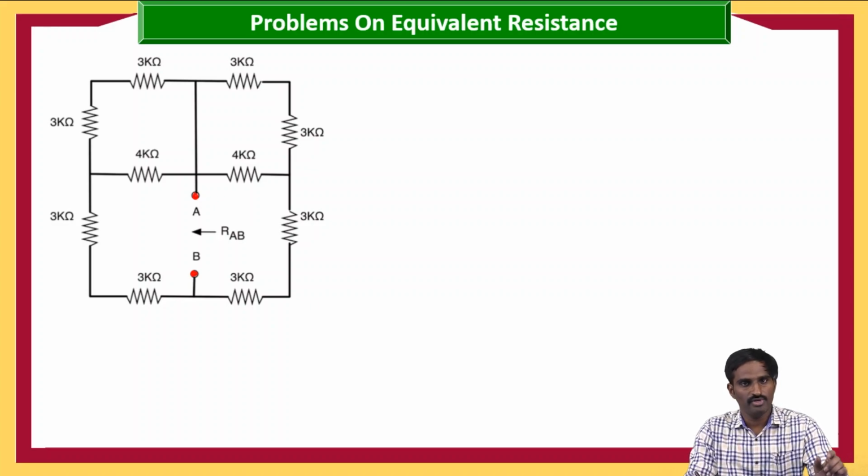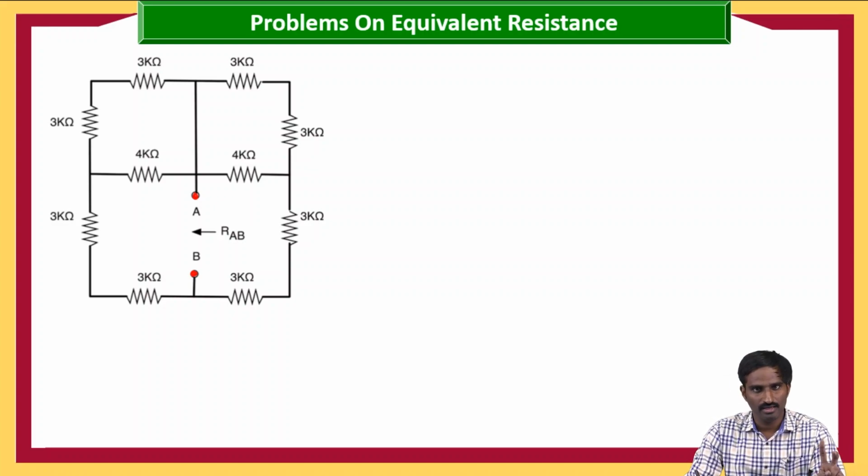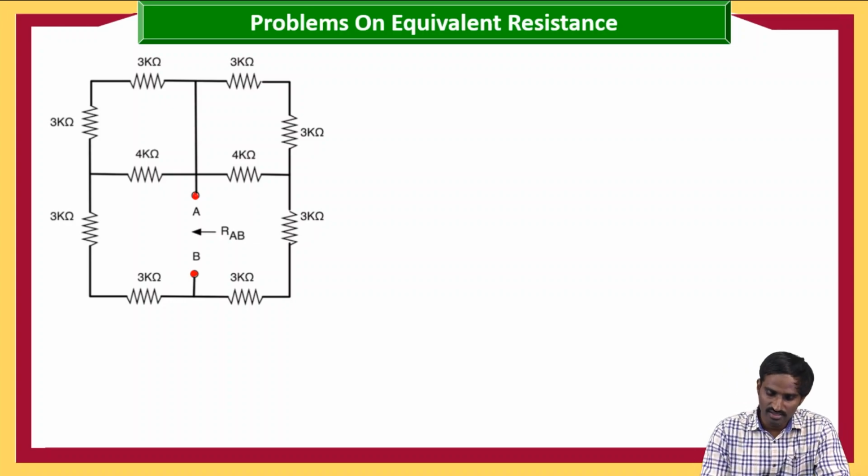So first of all, one important point that we should remember is we should not disturb the terminals, in between which terminals we are going to find the equivalent resistance. That's why we should not eliminate those two terminals, right? Now here, as you can see, at one step we can reduce many things.